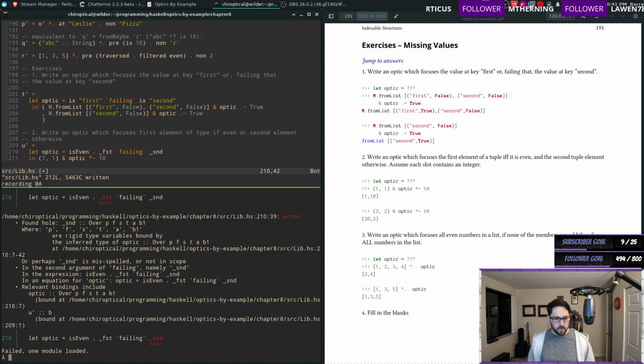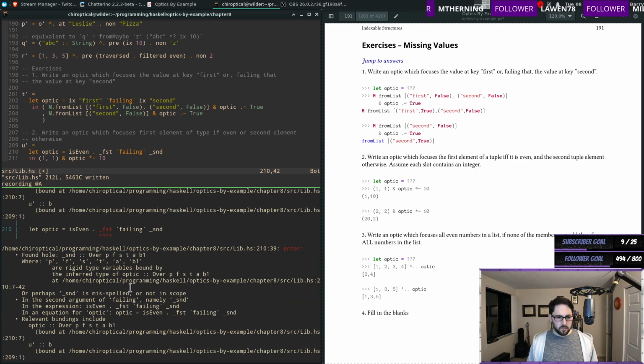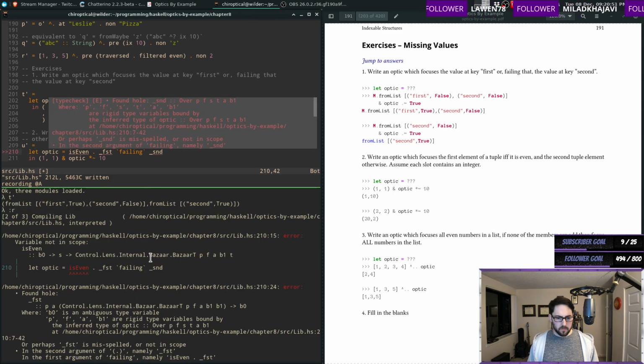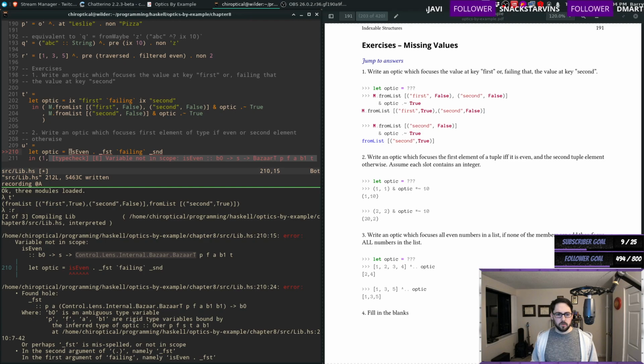No. Okay. There it goes. Takes a while to figure this out. I forget how to do... So this is just even. It's not is even. But I can't remember what the first and second filters, or sorry, the lenses are called.